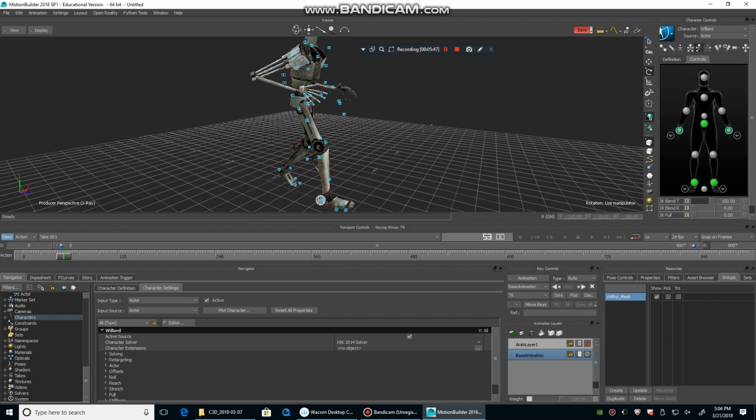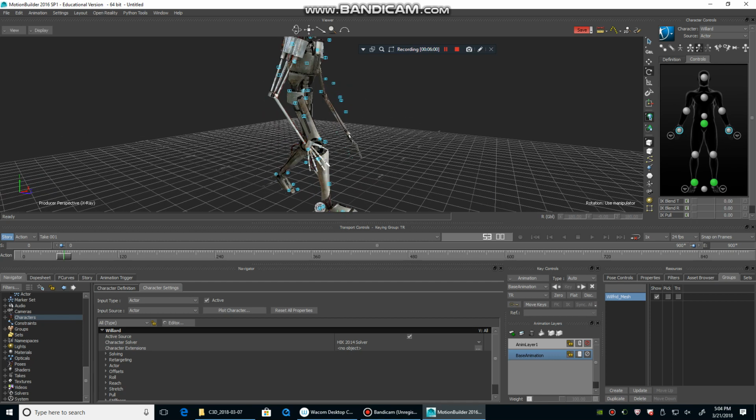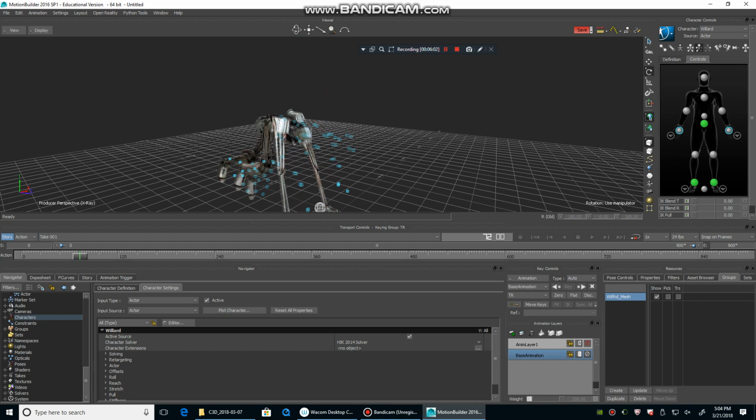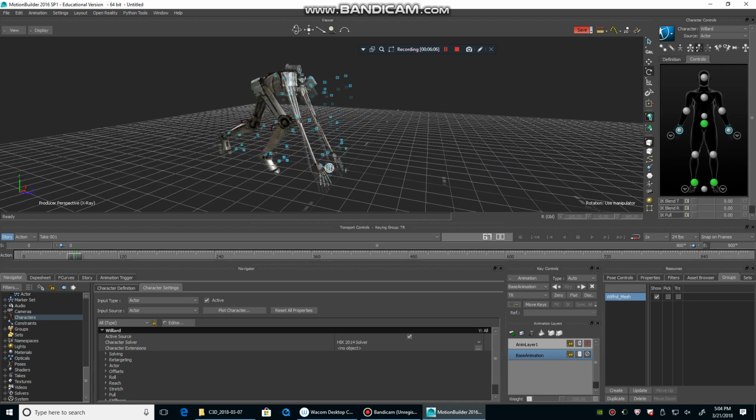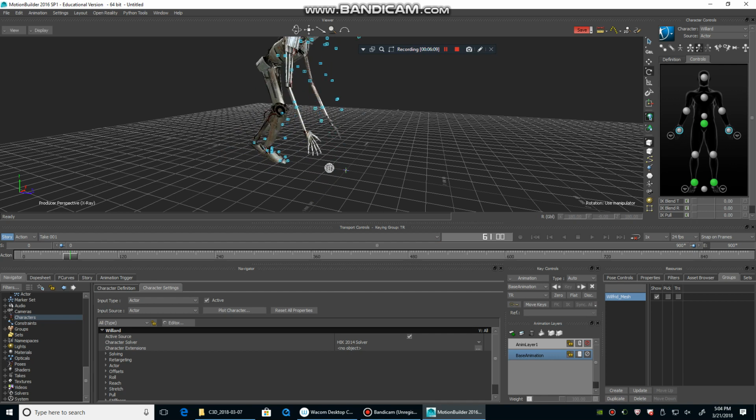So you don't want that. So you want to animate that value. So when he is upright and there's no contact with the hands, you want it in FK. But once he drops to the ground, you want it in IK.